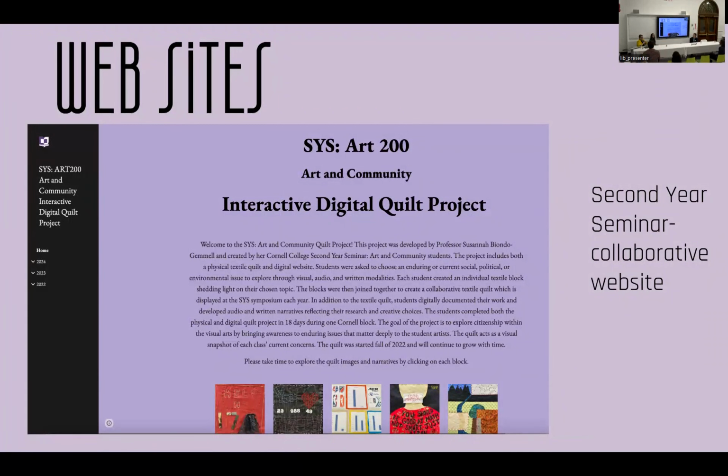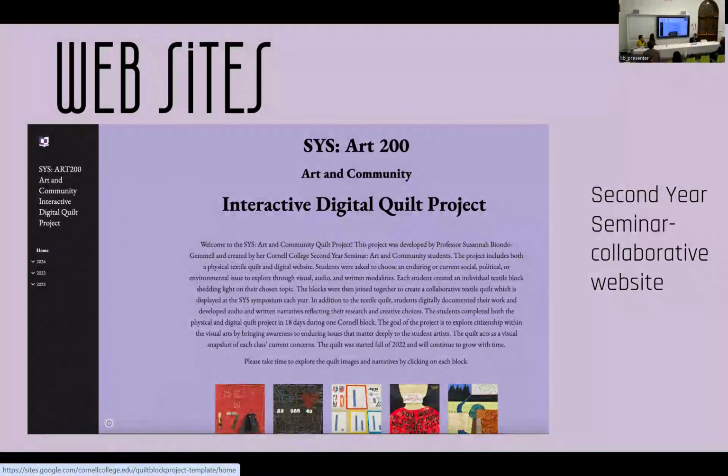So this is the third year of the website, and if you take a look at these slides, if you click on the picture of that screenshot of the site, it will take you to it. And all of these little blocks down at the bottom, the captioning is kind of covering them up, but all the blocks at the bottom, you just click on those and they take you to the student's work. So it's a really neat project.